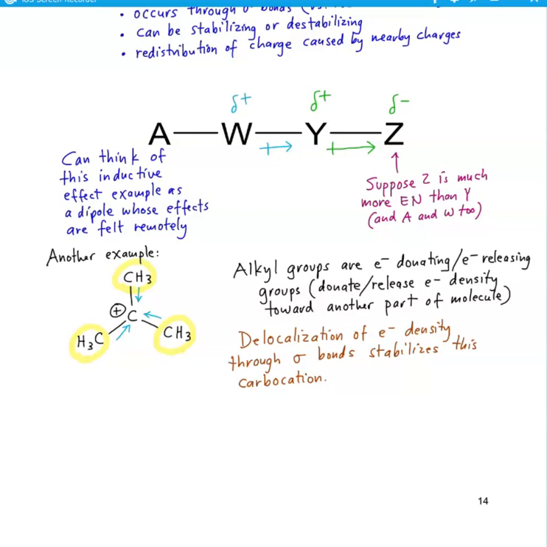Now let's compare that to this structure. So let's say we have, it's going to be very similar looking, a carbocation, but instead of CH3 groups, we're going to have CF3 groups. Now the one that's at the top of the structure, I'm going to draw everything out. So all the fluorines, all the bonds to the fluorines, and all the lone pairs on the fluorines.